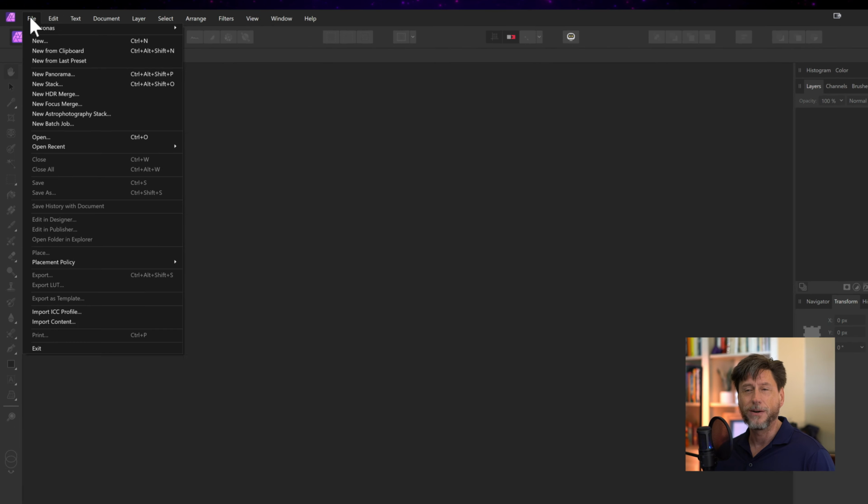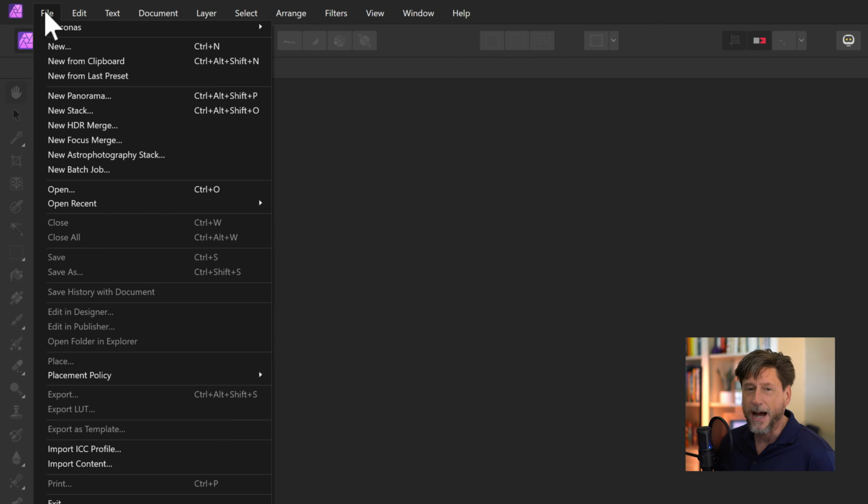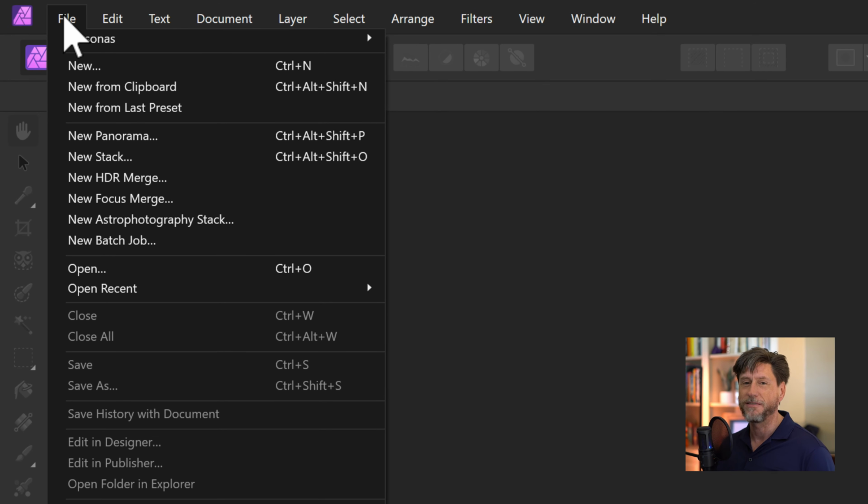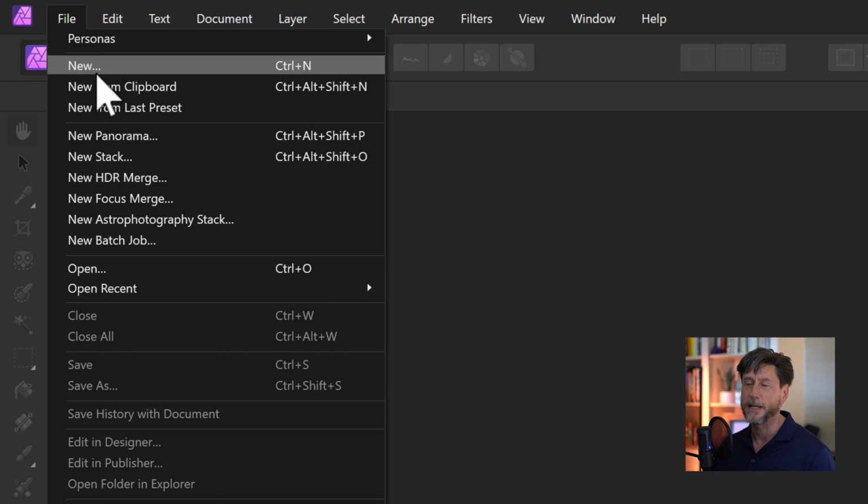So let's go ahead and jump into this. If I go to File in the upper left-hand corner, I've got 9 different options for new, which seems excessive, but it actually speaks to the fact that Affinity Photo is a very powerful application which allows you to do an awful lot. So if I want to, I can go into New and create a brand new document. By default, that new screen should pop up when you install the application, and I'll show you how to turn that off in a minute. So we'll come back to this in a second.